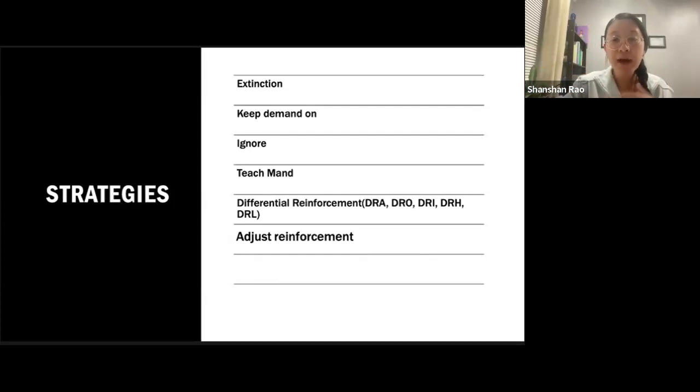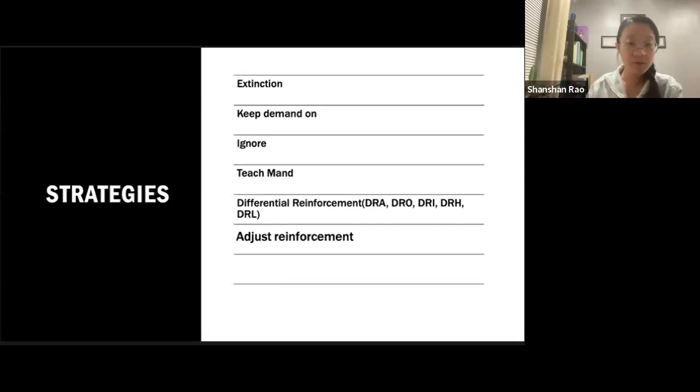Extinction is for us to withhold the reinforcer. It can be tangible, it can be attention, it can be sensory inputs, right? We're gonna withhold what you like to decrease the problem behavior. For example, if my student keeps crying because he wants his grandmother to come downstairs for him, he wants attention and he wants to escape from my activity, I might have the grandma walk downstairs a few times purposely, but ignore the student. Do not give him the attention.